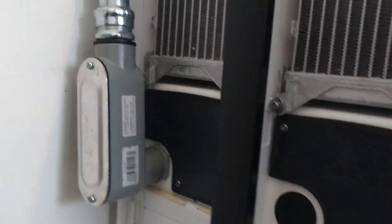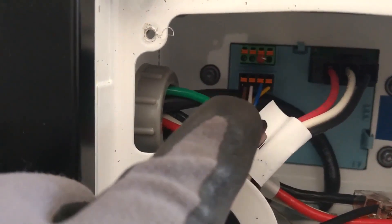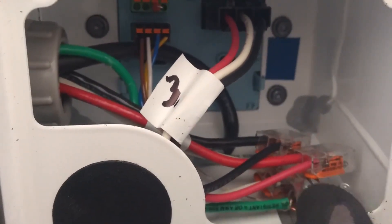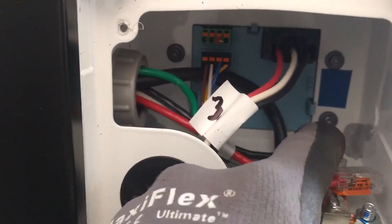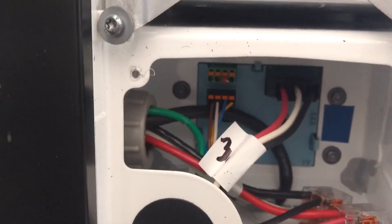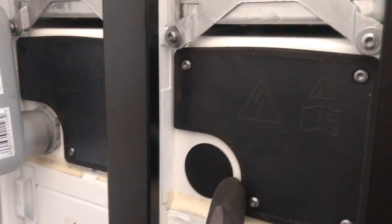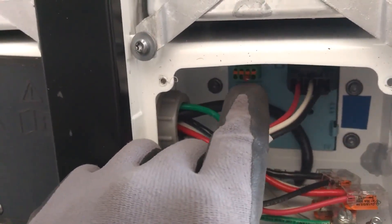Let's look in one of these battery compartments. In the last battery here you see that we have our termination resistor on the output and we have the three or four input wires coming from the previous battery. We've landed the shield and drain wire along with our ground in the ground lug of the battery that the communication cable is going to. We use the included lever nuts from Tesla to hook up the power. The communication goes into port one and then there's a little jumper that comes with the stack kit to jump from one to two, and then again from the output of two to the input of three, and then a termination resistor on the last battery.